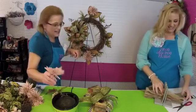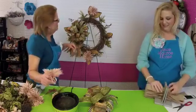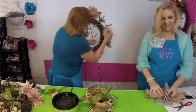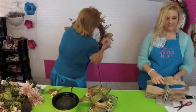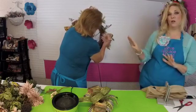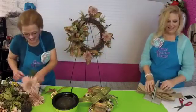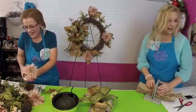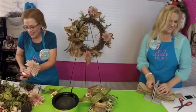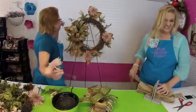And these, like I said, I've got, how many did I have? 1, 2, 3, 4. I've got 5 of these mums that I'm just going to be putting around in different spots. And now I'm just making bows, so this is not going on this wreath. No, it's not. How many bows is that wreath going to have? We've got a big order that she's working on, so she's making bows for that.